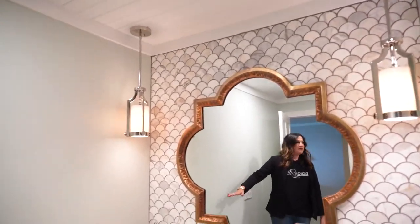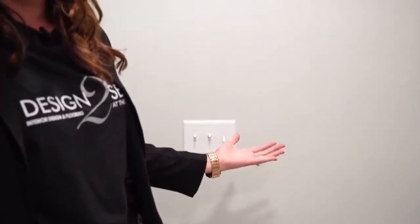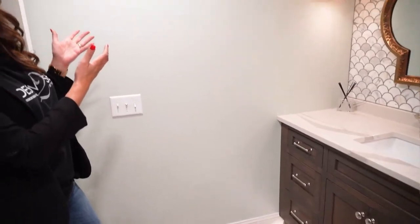We also removed a tile wainscoting that was all the way along this wall, which really, when you do tile wainscoting sometimes in a residential bathroom, especially when you have a bathroom like this that doesn't have windows, it really feels encroaching in the space. So we removed that tile, brought it back to sheetrock and did this beautiful sea salt — that's what it's called — Sherwin-Williams paint color.